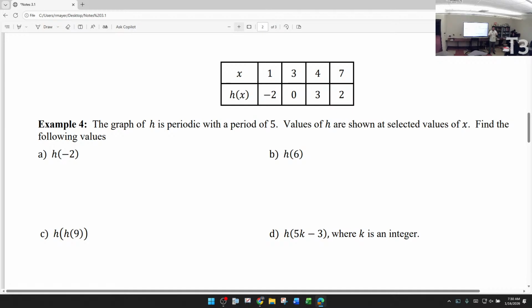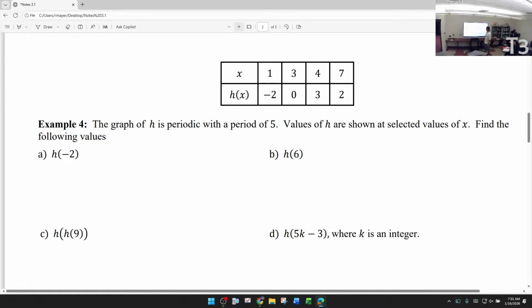Anytime they give me these points, we don't assume it's connected with straight lines. It could be curved. It could be all kinds of things. We can't assume. So I hope they give me something that lines up with these values. And if they don't, we have to say, I don't know what it is. Y'all follow along with that, right? Again, don't assume it's going into straight lines. Periodic functions could do curves. In fact, a lot of them do curves. That's what the trig part is.